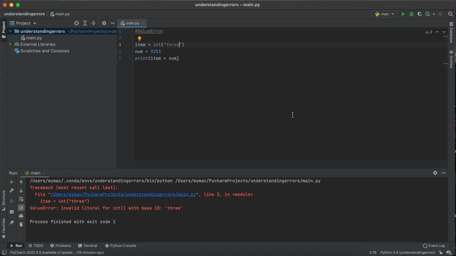Again, there are so many different errors out there. Assertion error, attribute error, EOF error, import error, so many, keyboard interrupt. All of these are errors.